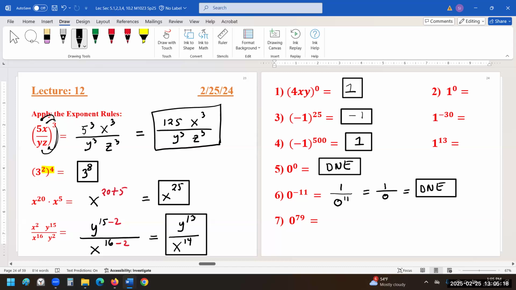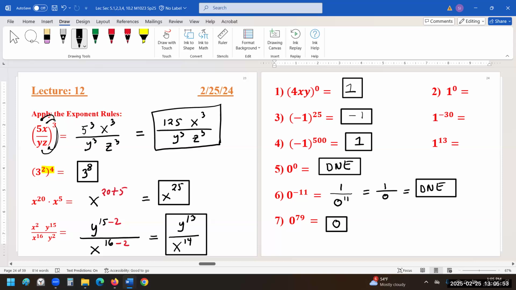And lastly, Madison Orlando, would you like to try the last one? What is 0 to the 79 power? Okay, this time 79 is a real number, a whole number. So if you multiply 0 79 times, what do you get? 0. So when it's a whole number, your life is easy because all you have to do is multiply the base that many times. 79 is a whole number, no negative, nothing. Multiply that 79 times. Well, you can multiply a million times. Still, you're going to get 0 back.